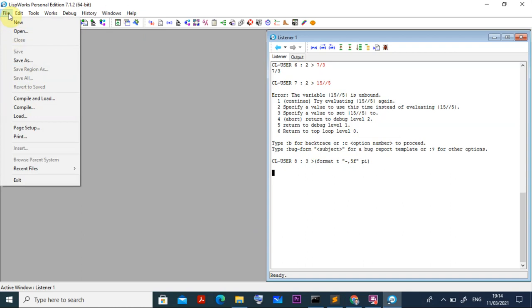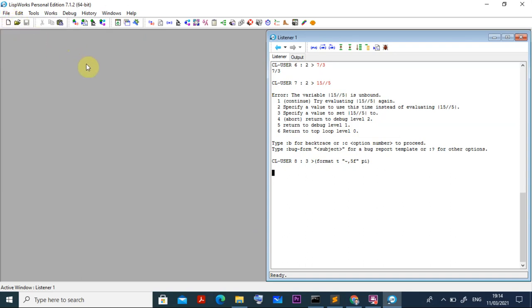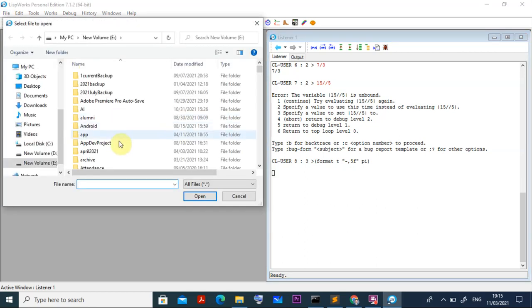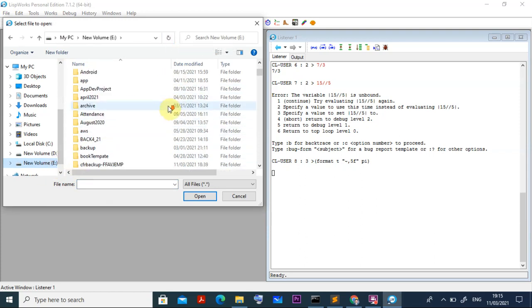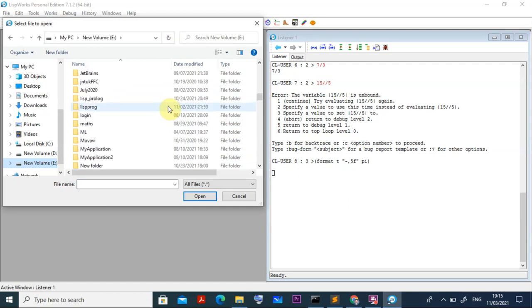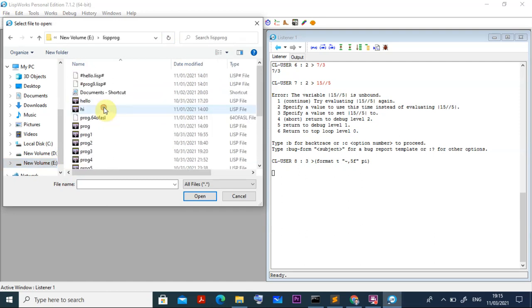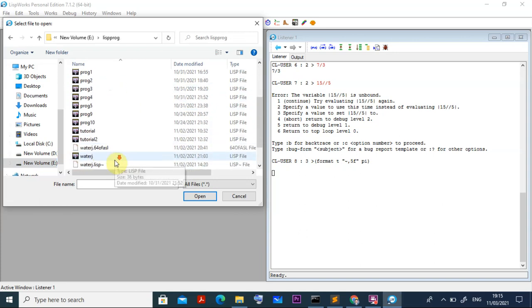So for example, I open a file, file, open a file. I have my file in the E drive, and this is my folder name, as I told you, the LISP program folder. Once you go to this folder, you have this number of programs there.